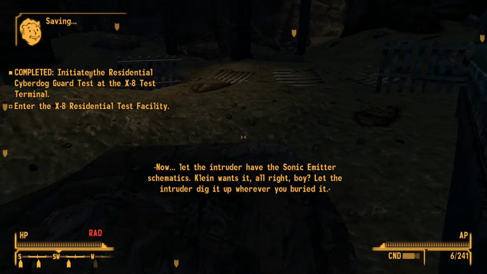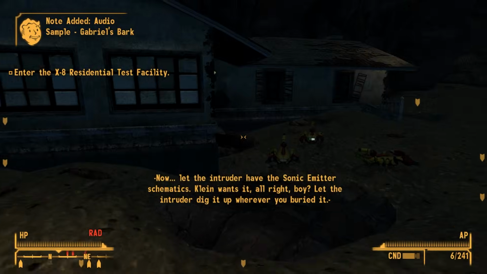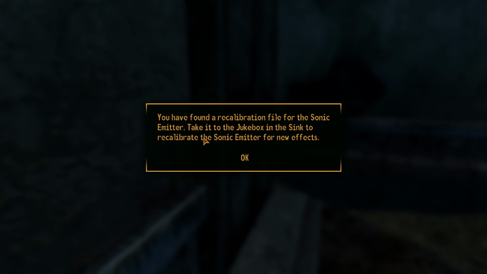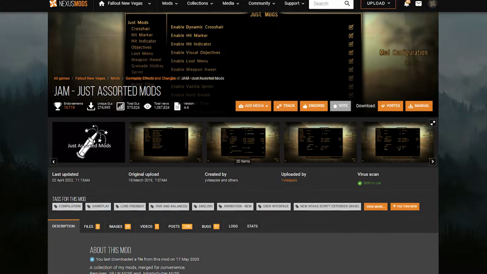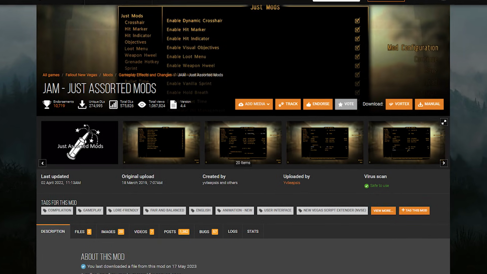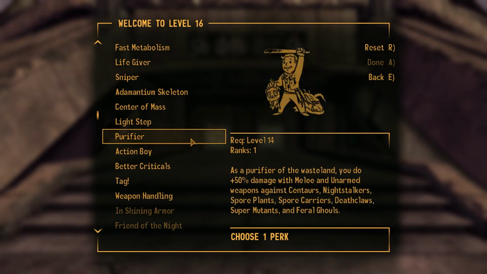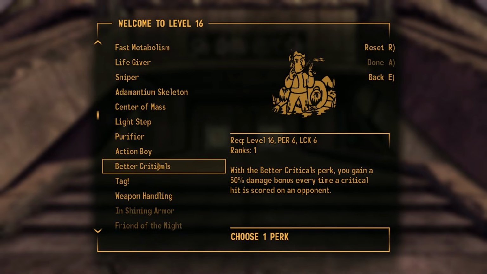I also had pretty decent luck for finding Gabe's digging spot, as it was the first one that I had found. In case you're curious about all the markers on the screen, that's from Jam, or just assorted mods. I definitely recommend checking them out, as there is even a key to disable all of them at will. At level 16, I end up grabbing better criticals, which will of course allow for even more damage.